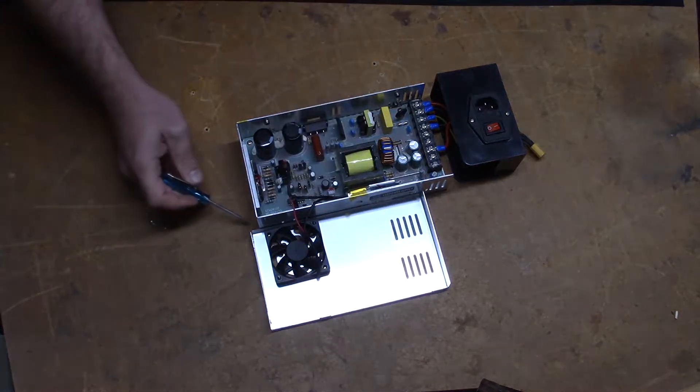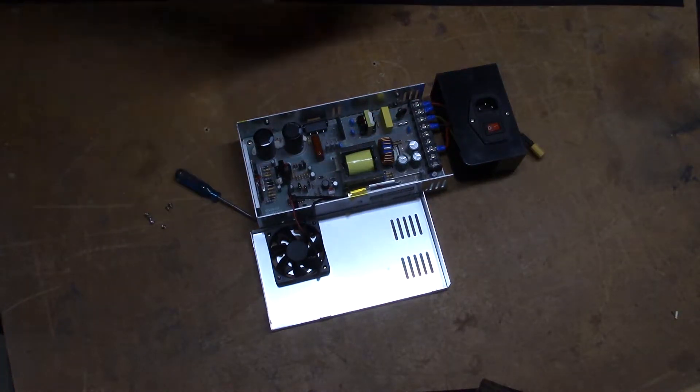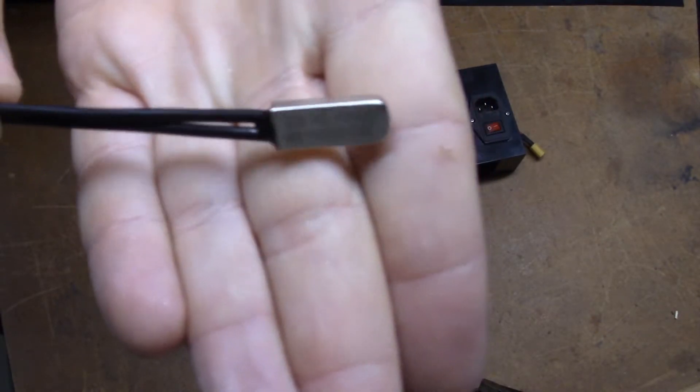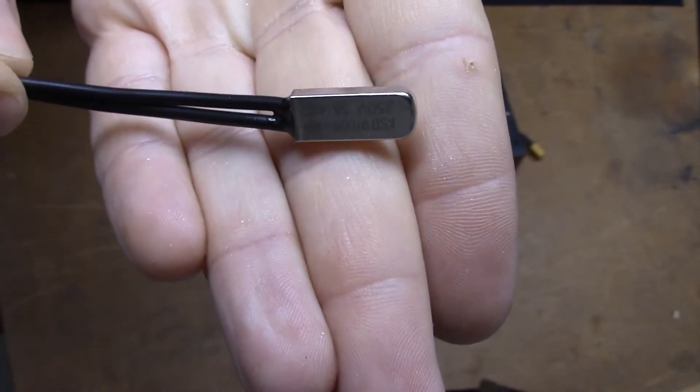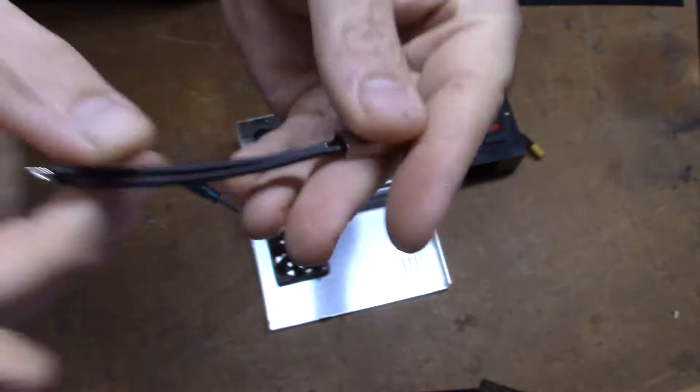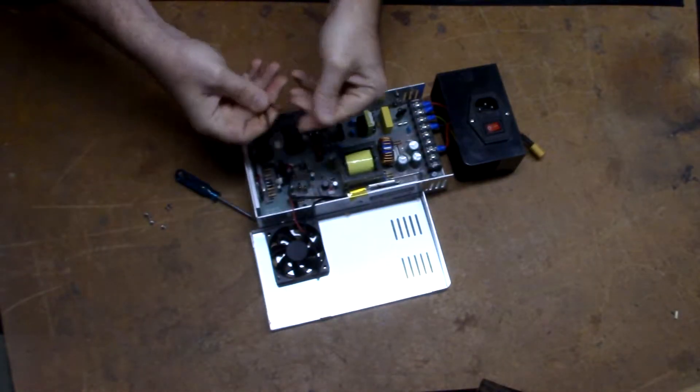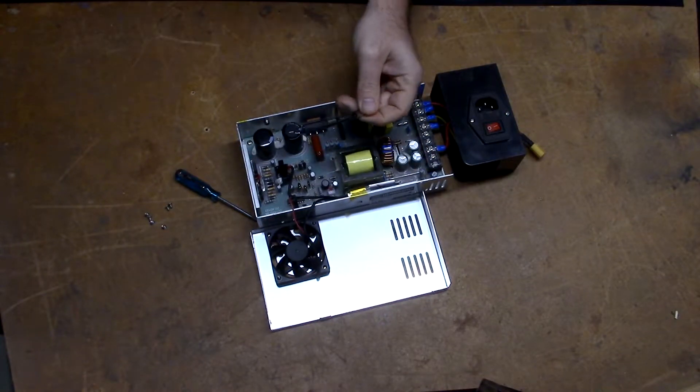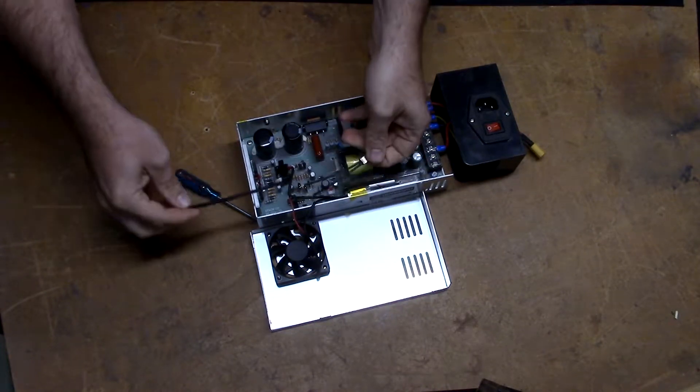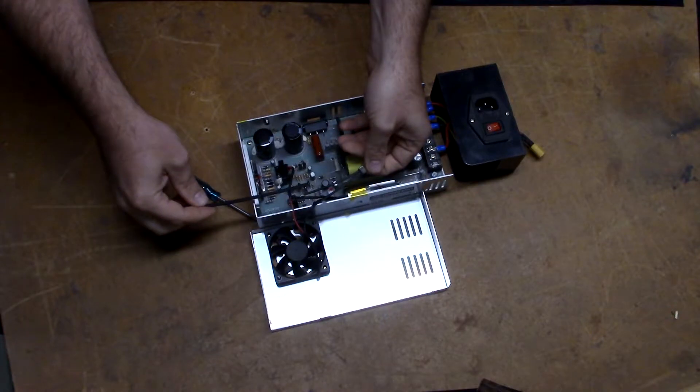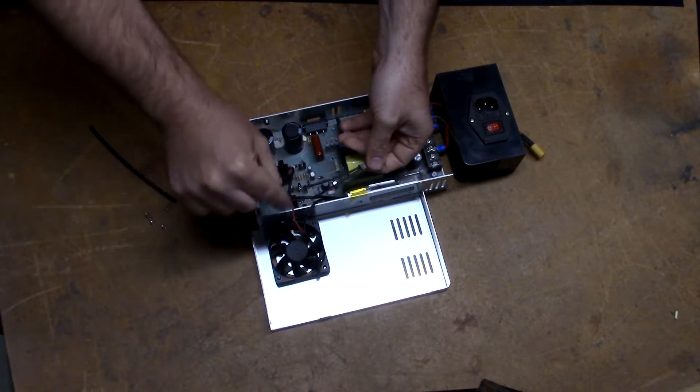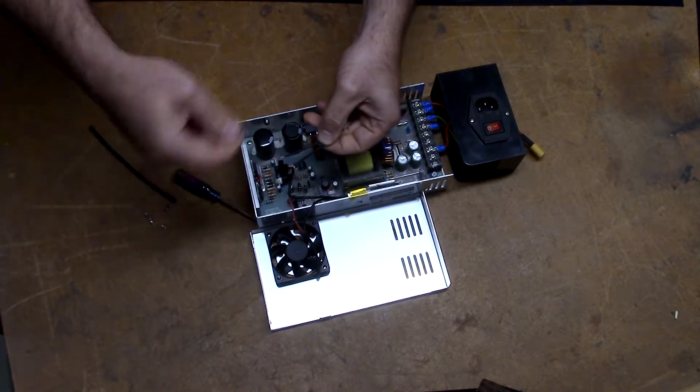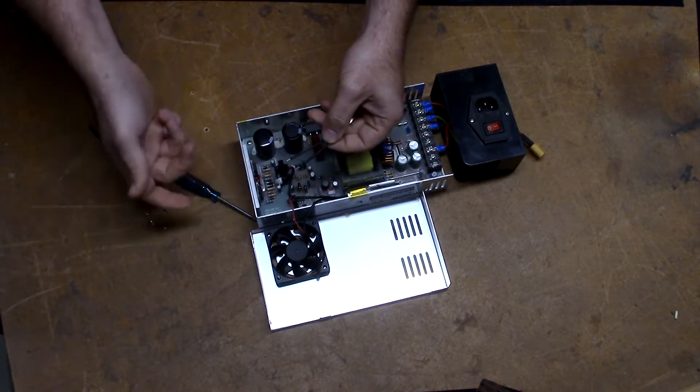And install this thermal switch here. Move it up close so you can take a look. It has pigtails out and we just splice these on and then use some heat shrink here to seal everything. I did solder both of the connections. You can just twist them on and secure them with heat shrink or tape, but optimally you'd like to solder them on.